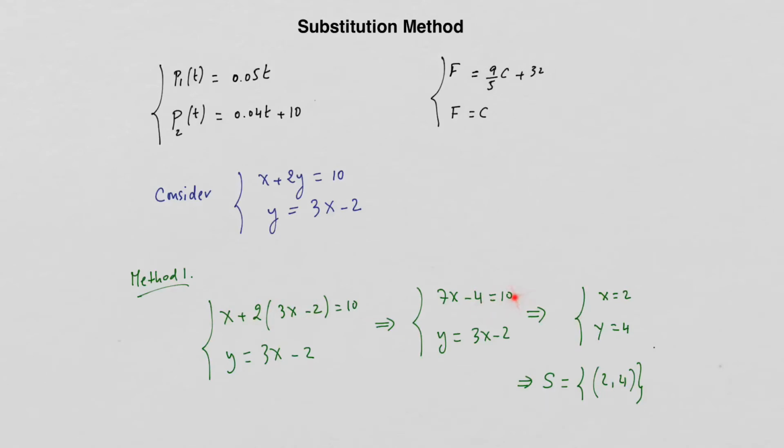If you add 4, you get 14. Divided by 7, you get 2. And I keep carrying my second equation while I'm trying to solve for the first variable. Now that I know that x equals 2, I missed a step here, then you could say x equals 2 and y equals 3 times 2 minus 2. And then it takes you back to here. X equals 2 and y equals 4.